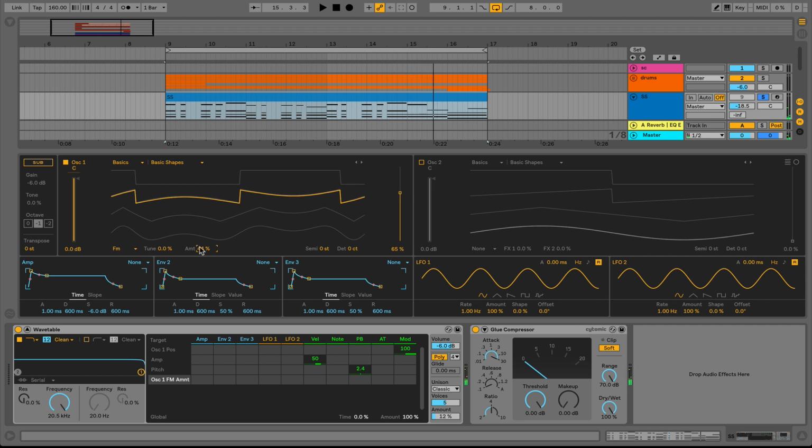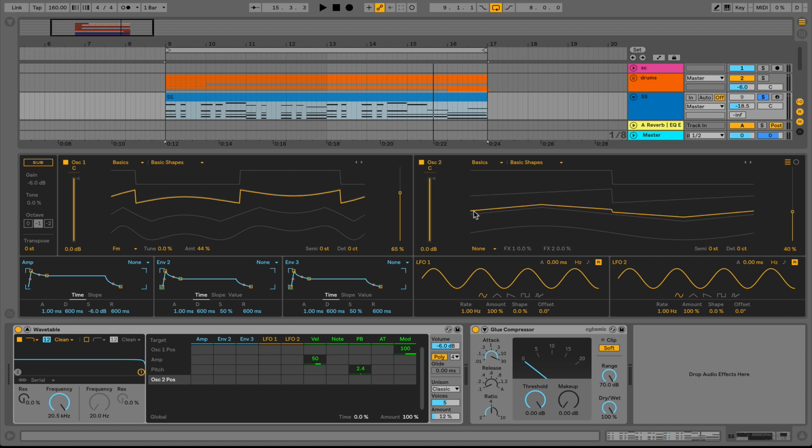Right around there, I'm getting the bite I need, but I don't lose the body either. Okay, so I'm feeling that. It's sounding really good. Let's go ahead and add in Oscillator 2. Okay, so we're going to add in Oscillator 2. And in my mind, I want a few things to happen here, okay? What I want to happen on this one is I want it to push into the saw wave.